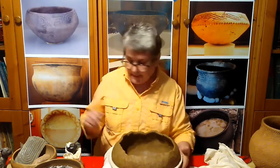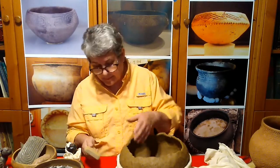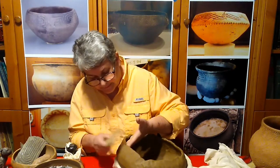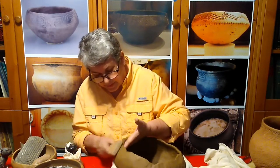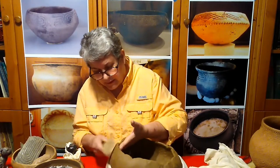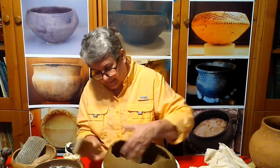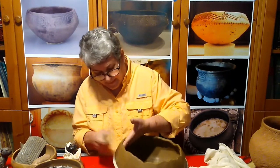Really start to take shape. Then I'm going to take a paddle, and I use paddles for decoration, but I'm going to use just the plain side of the paddle here, and I'm just going to paddle all the lumps and bumps out of this. This is where it really starts to clean up and look a whole lot better. Sometimes I'll go over it a couple of times to get it all out of there. And all those little creases and stuff, I'll go back over and get out with a rib. You can already see it starting to smooth up, kind of take shape.